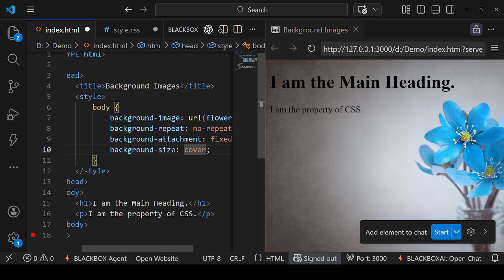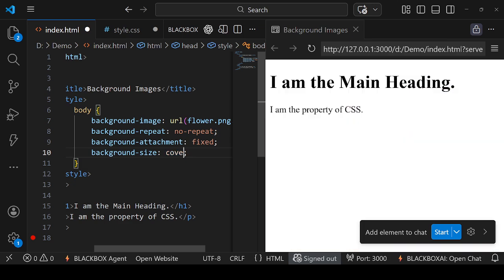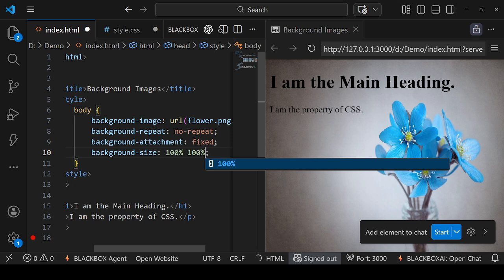So finally, let's talk about background stretch. If you want the background image to stretch to fit the entire element, even if it means distorting the image's proportions, you can use the background size property with a value. For example, I'm gonna set it to 100% 100%.